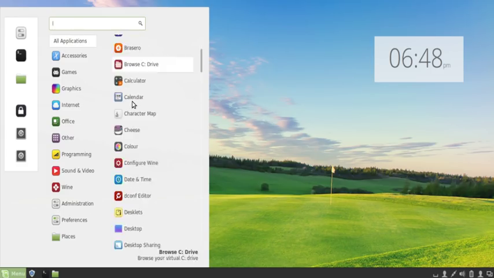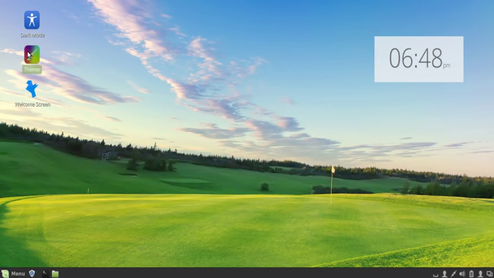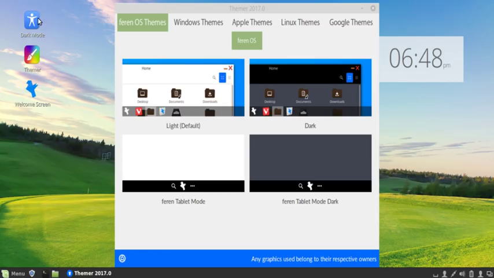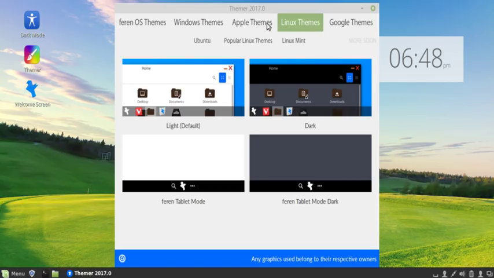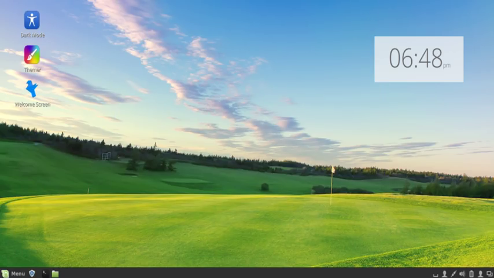And that's probably about it, more or less. Looked at Feren's main feature slightly. Also they have a dark mode, which is pretty cool. See if we've missed anything. No, not really. Interestingly enough, they do come with some Numix, popular Linux themes as well, if you're a seasoned Linux user, but that's probably all we missed. Some of the odds and ends, they have a Conky over here for the time, which looks very nice with the default wallpaper. Feren does come with some nice wallpapers. And that's about it, really.